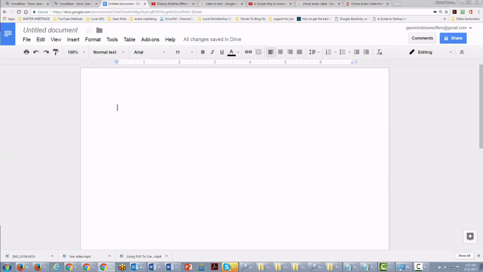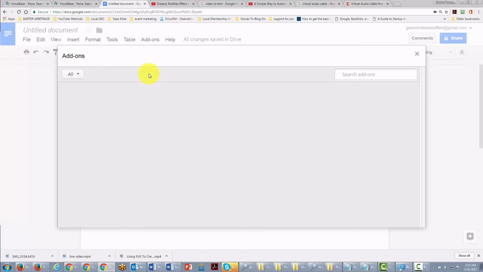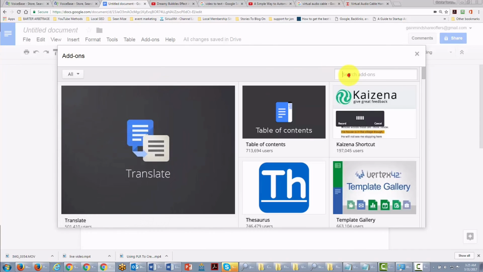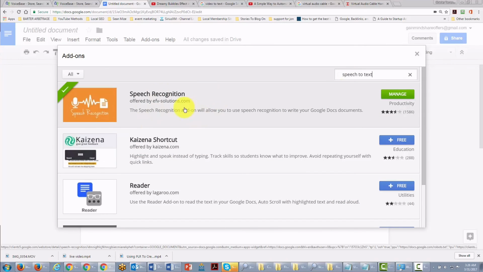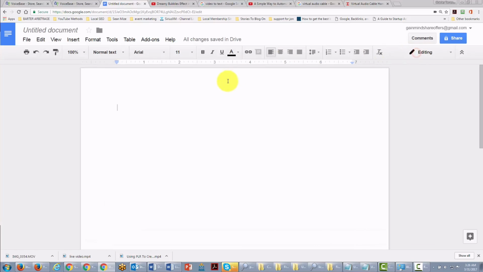Basically, what this involves is going into Google Docs. Now, you'll need to get an add-on for speech recognition. So one of the things you'll need to do is go and get an add-on, and the add-on is the same one that was spoken about in the other course. If you type in speech to text, then you'll see that this is the engine that you would actually be using, and that's the one that's actually installed in Google Docs right now.